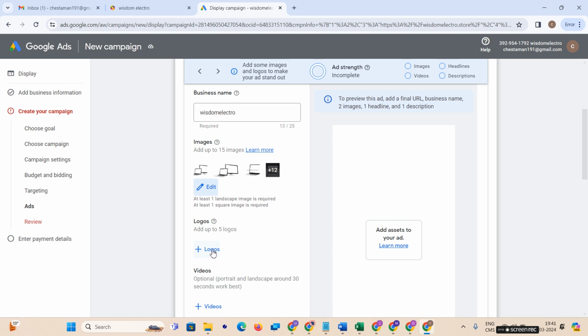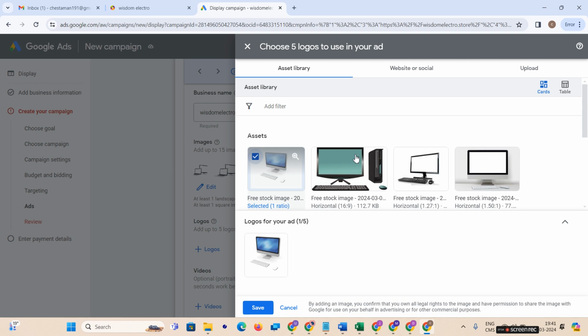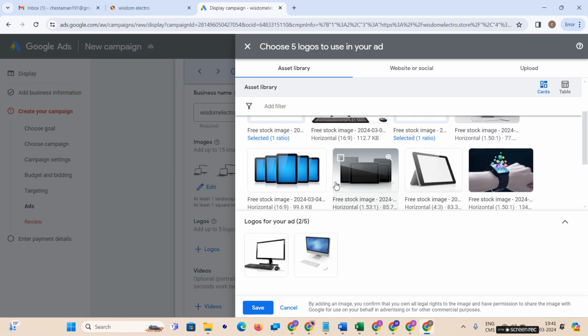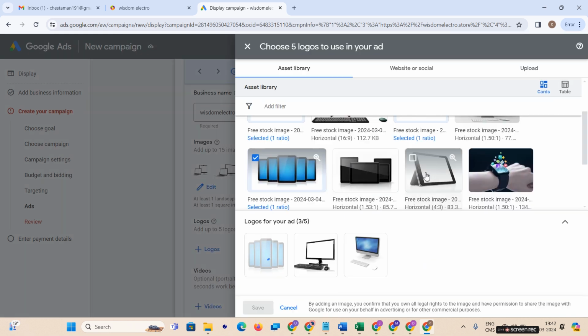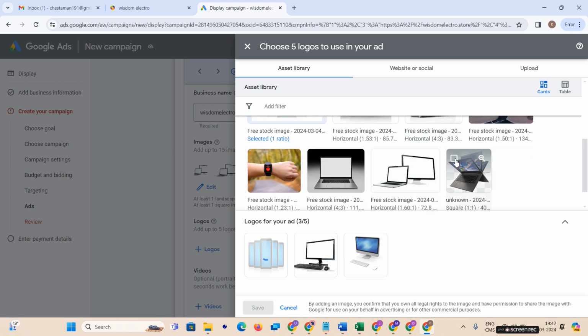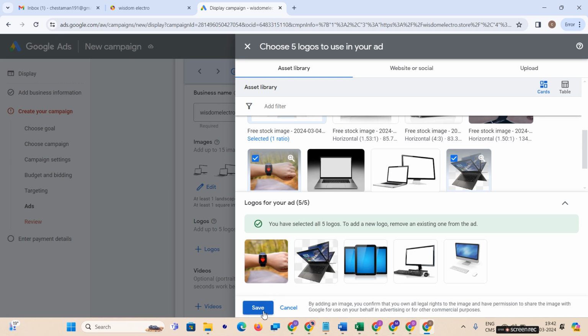Now you gotta select images for logo. All right, you need to create so that is gonna be showing in small format. All right, so you got already assets that you have uploaded. You just need to select in between those pictures, whichever sounds good for you. I'm gonna go for this one. I'm gonna go for this one. All right, go for this one. This one. Select the ratio. Okay, and we'll go for this one, and I'll go for a small watch. All right. That makes five. You need only five images for the logos.